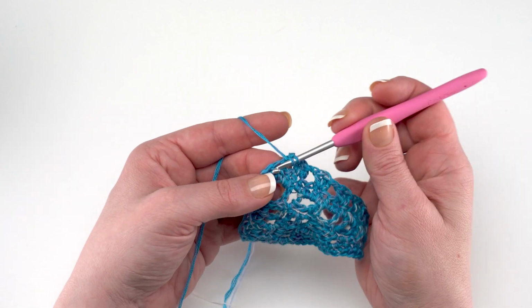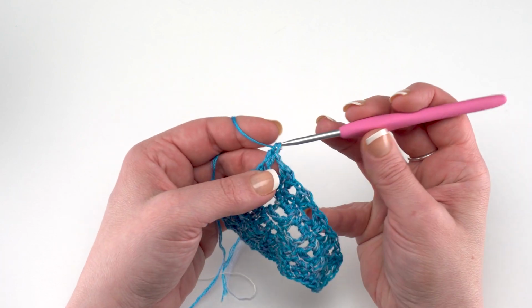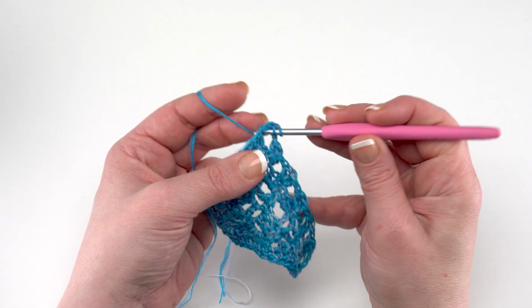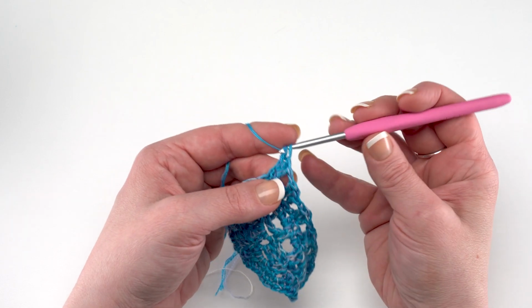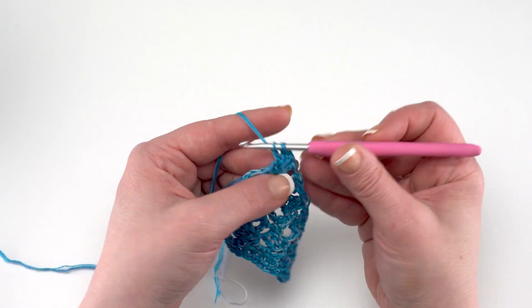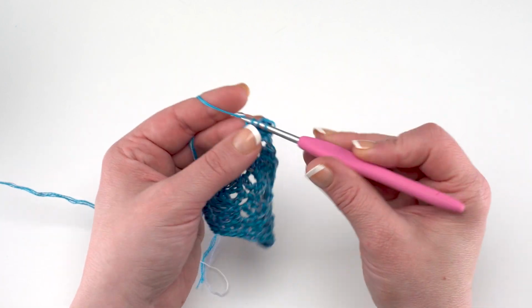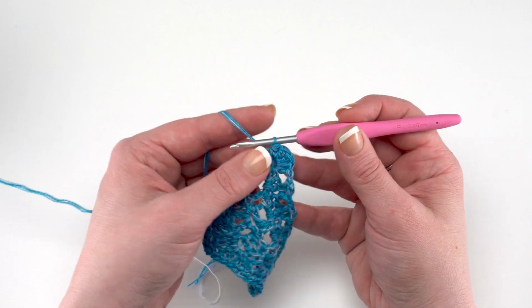Then we are going to work 3 double crochets. So there's 1, 2, and 3. And then finally another half double crochet, all right in the double crochet at the point, like so.